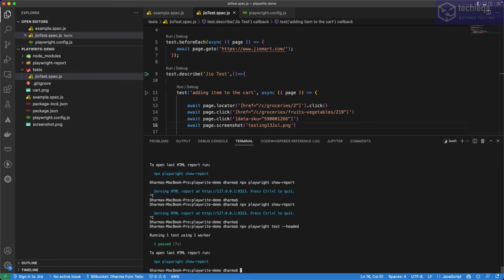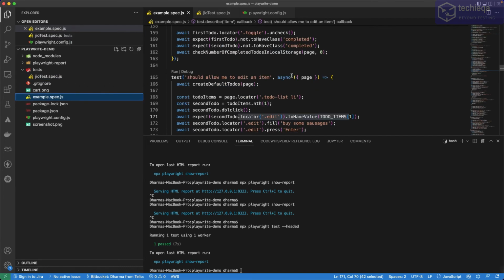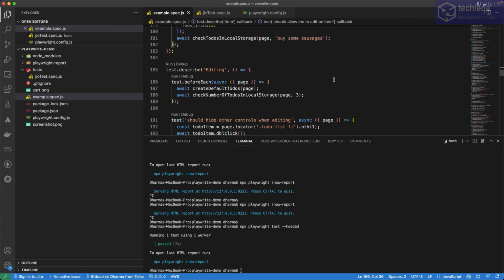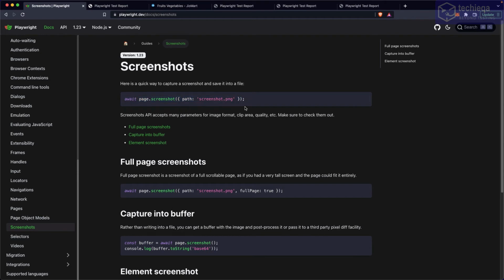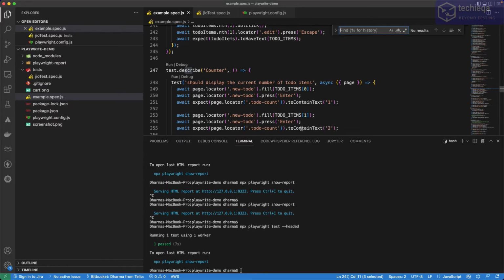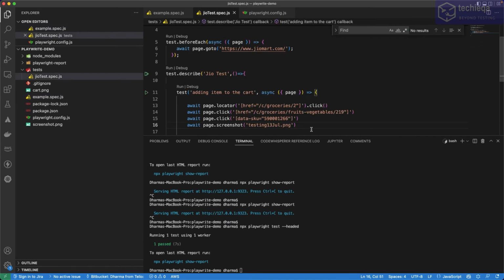Okay, so if you go here again, we have a screenshot somewhere. It's not there, right? Then a good idea is to go to that page screenshot. Okay, it's already there. So the way inside, I just used a string, but we need to pass an object. Instead of a string, you need to pass the JSON object with the path key. Okay, I was not aware of this one.